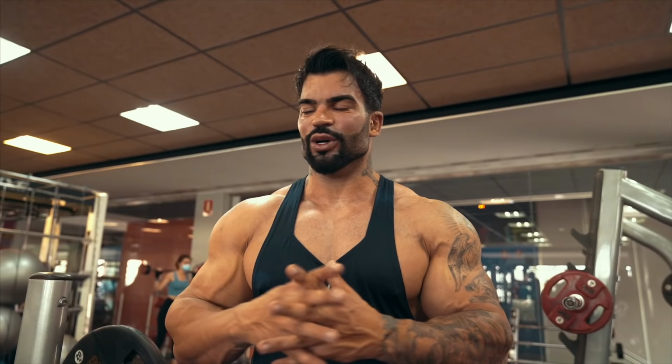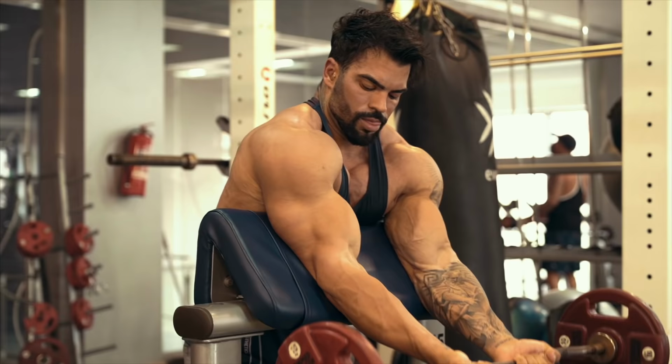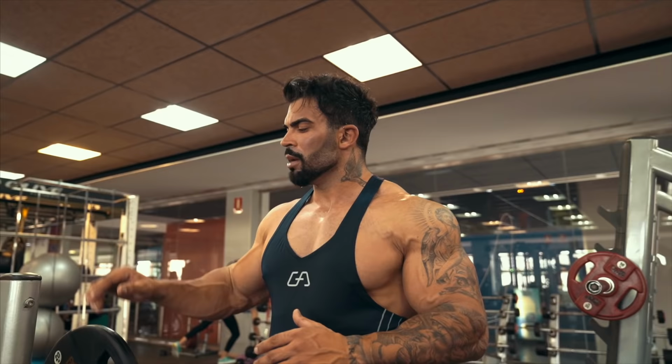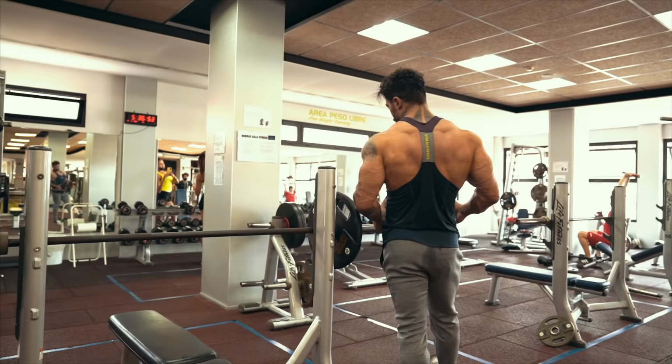this exercise. And then for the biceps, we're gonna do preacher curls with bar. And yeah, these two are gonna be the last ones for the arms, for the triceps and biceps. And then we will do some forearms. But now we're gonna finish four sets in these two exercises, non-stop, first triceps, then biceps. Let's go.